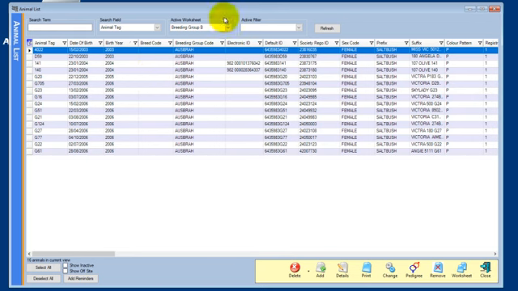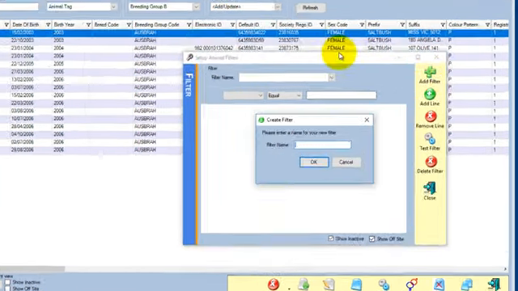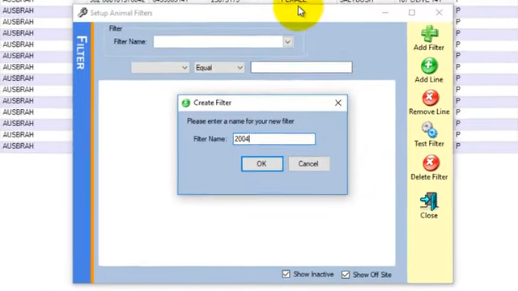Now the big difference between worksheets and filters: the worksheet is just a list of animals. A filter is conditional, so it looks at aspects of the animal and says, okay, its date of birth has to be after 2004. So for example, if I go to add update, we'll add a filter name, 2004 onwards.